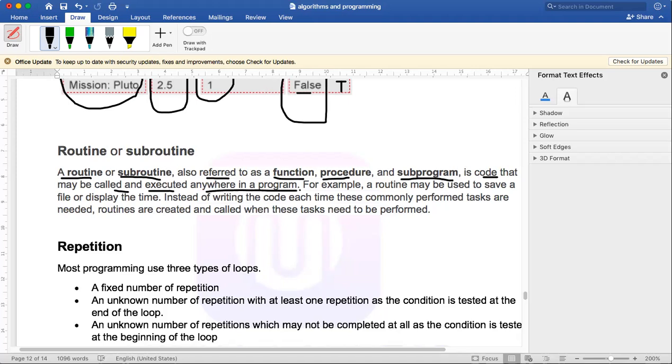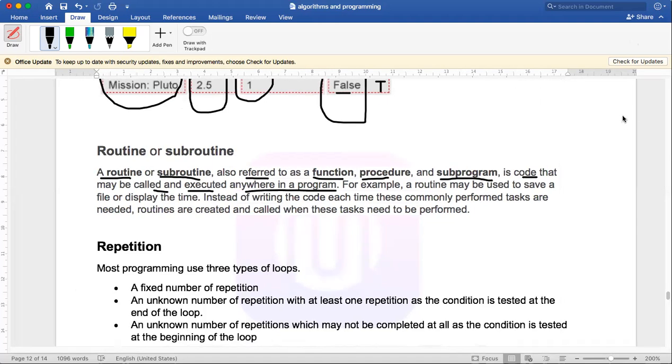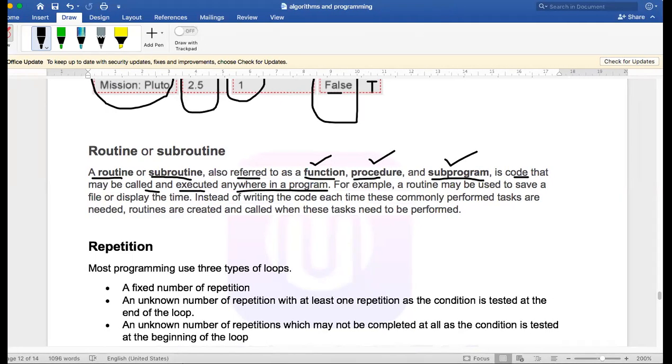Mostly people are confused about what is a function and what is a procedure. They are not sure about functions and procedures, so let me clear this topic. Routine, function, procedure, or subprogram are the same thing. They are used in our program according to the need of our program.